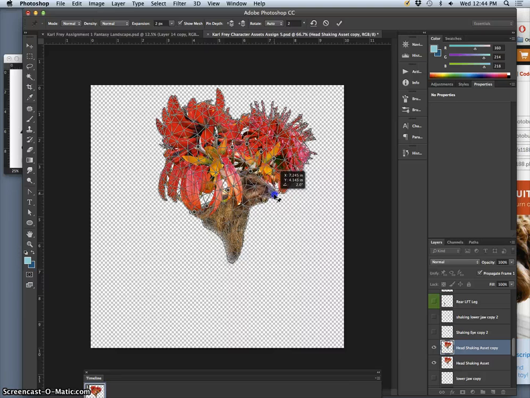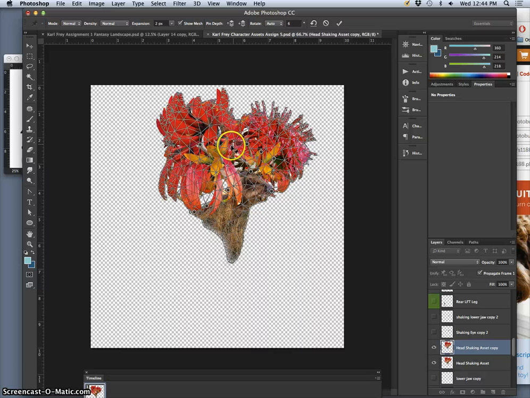So now if I want to tip, let's see, tip the head, I can just take these pivot points and move them slightly, and everything else will move with them.